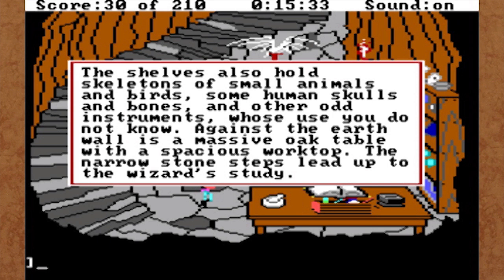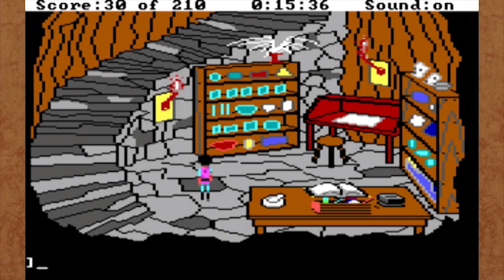Against the earth wall is a massive oak table with a spacious worktop. The narrow stone steps lead up to the wizard's study. Alright, I think we want to get some ingredients like that saffron I know we need.